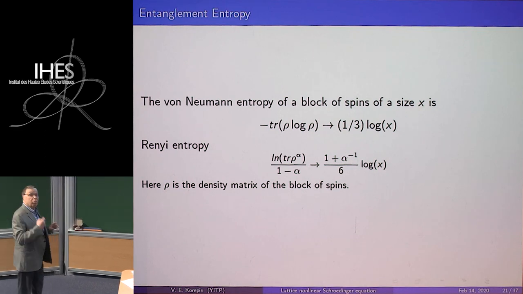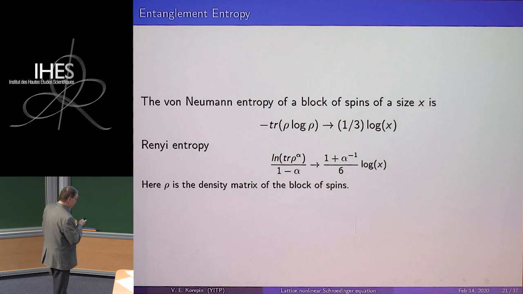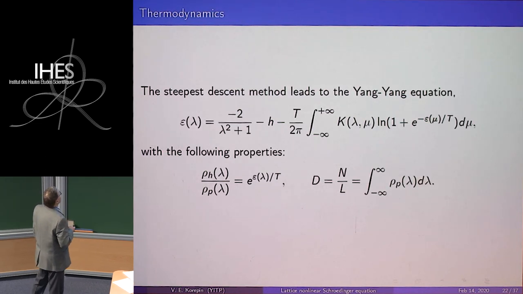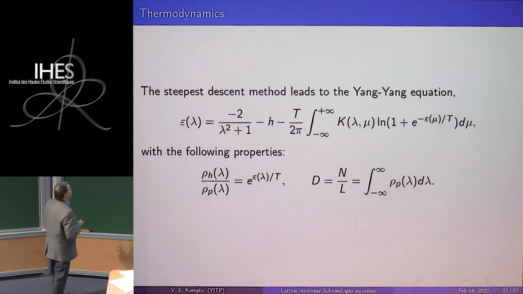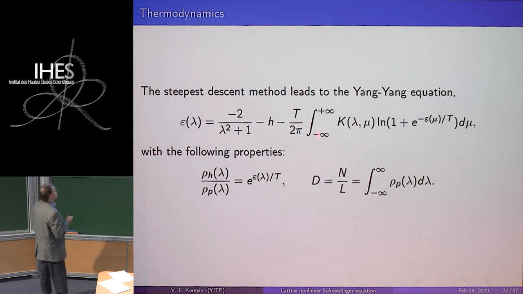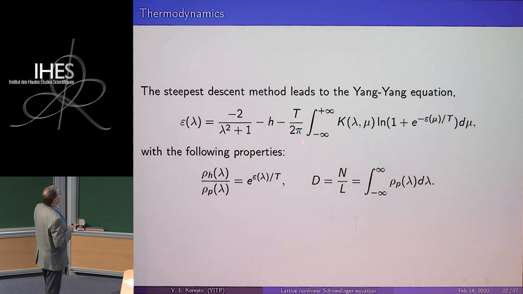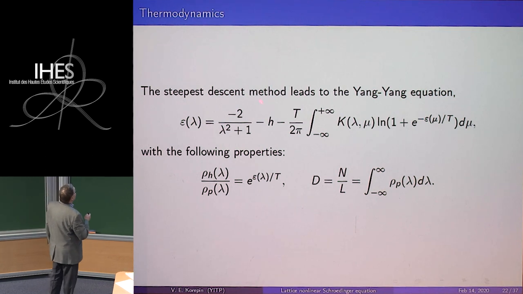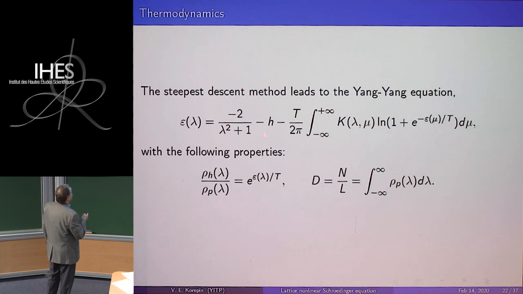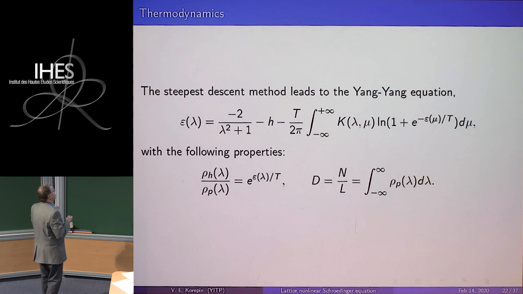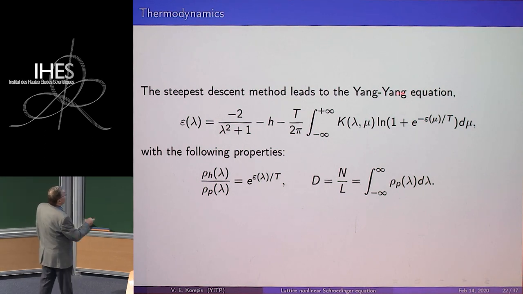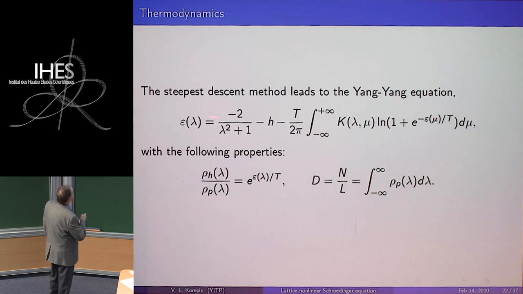So this is entanglement entropy. I mentioned this because Professor Verlinde mentioned it in his lecture, so it might be appropriate. Now let's consider thermodynamics. In principle, for the continuous nonlinear Schrödinger model, thermodynamics was constructed by C.N. Yang and C.P. Yang. Here, in the lattice version, the construction is similar. Also, the equation is different from the continuous case. The difference here is in the inhomogeneous term. In the continuous case, it was lambda squared minus chemical potential. Here, I have my bare energy, the one which I saw when I wrote the Bethe equation. This integral looks really similar to the Yang equation. So these are the famous Yang–Yang equations.